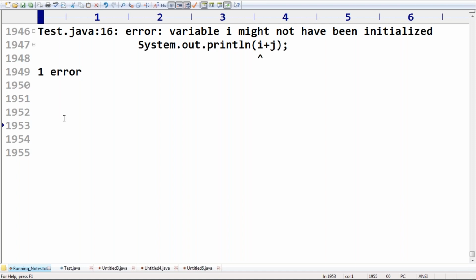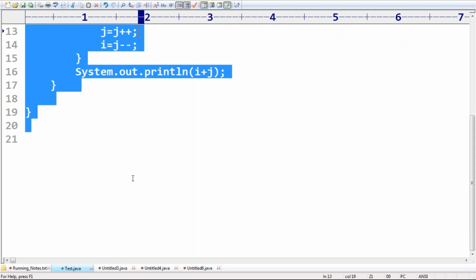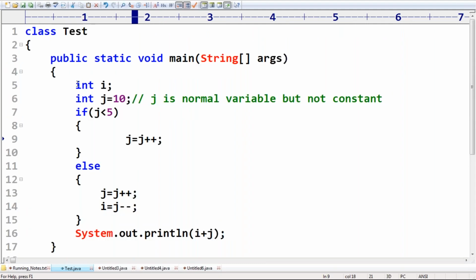Someone is asking, if instead of a local variable, J is a static or instance variable, would there be any change in the output? Neha, are you talking about J or I?